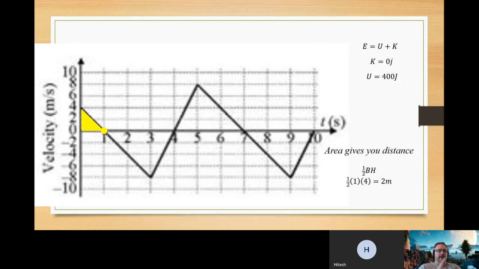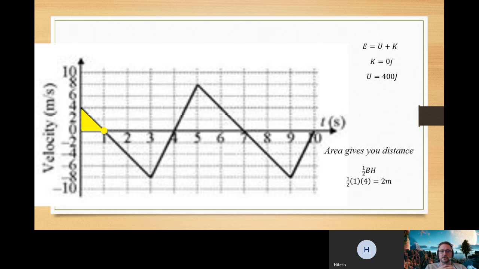Okay, so my velocity at that point is 0. I picked that one because I think it's going to be kind of easy to deal with. I know that the total energy equals the potential energy plus the kinetic. And I know that has to equal 400, right? That's what it said. It's constrained to 400 joules. However, I know the kinetic energy here is 0. And if there are only these 2 types of energy, then my potential energy has to equal 400 joules. So now I know the potential energy at this point.